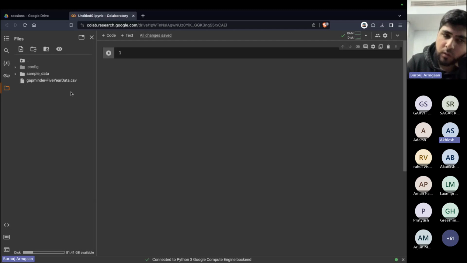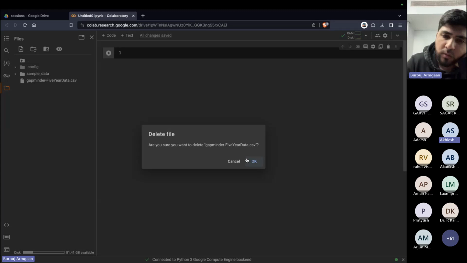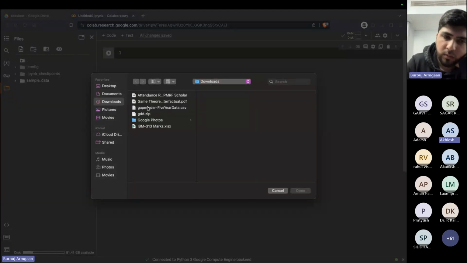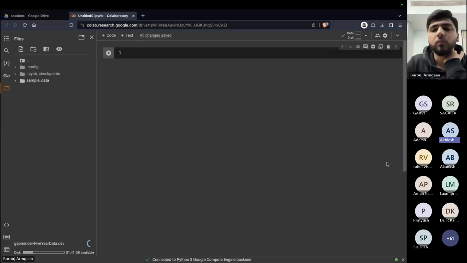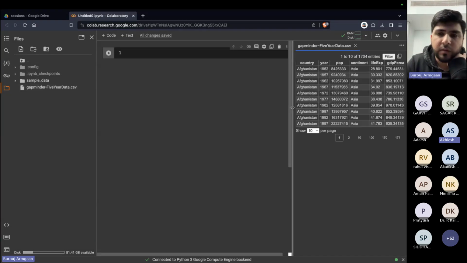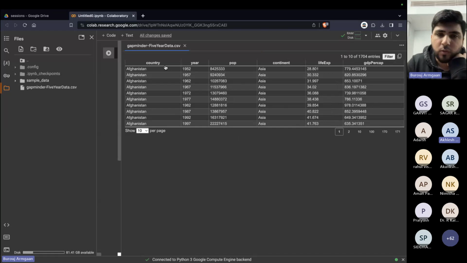So once you are in Colab, let's say you did not have this file, for those of you who are on Colab, you upload the data set here. Before you do anything, it's always good to look at the raw data. You have country, year, population, continent, life expectancy, and GDP per capita.